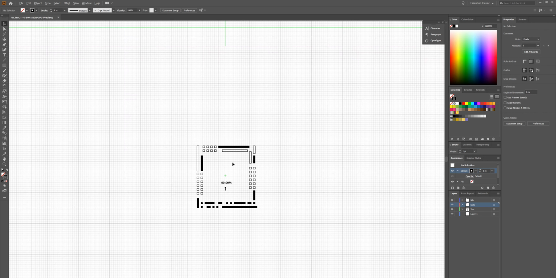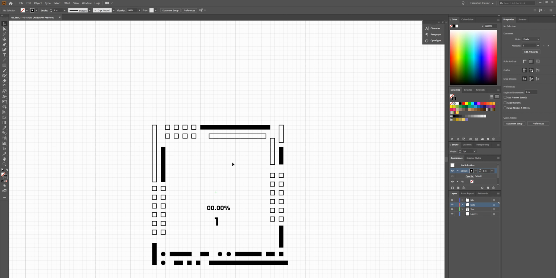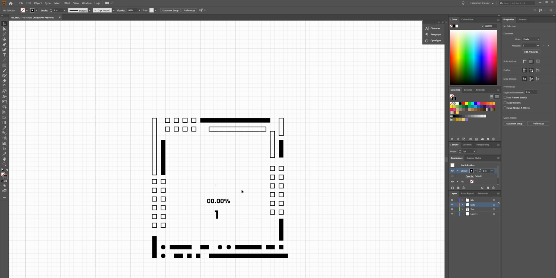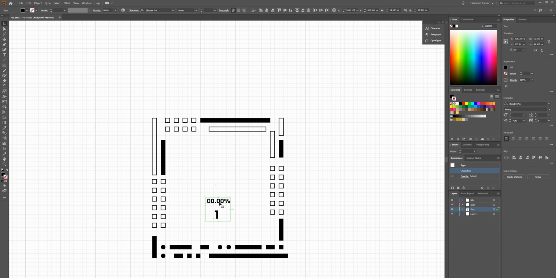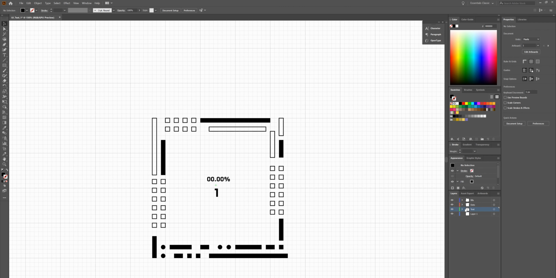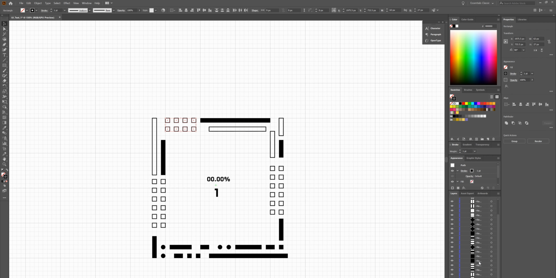Cool. Okay, I like that a lot. Looks interesting. It's a little bit busy, but it's not too bad. It's something we can work with. And this would be right here for now. And let's just clean stuff up. So we have our rectangles up here. What we're going to do is just shift.